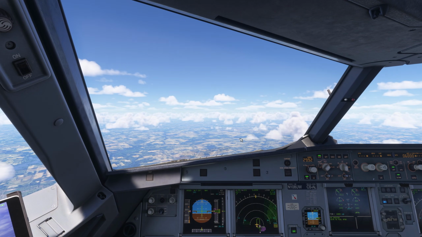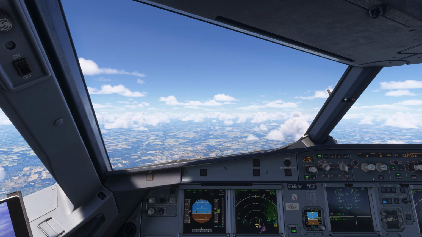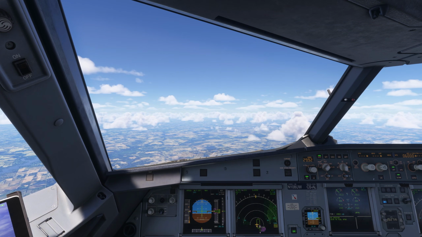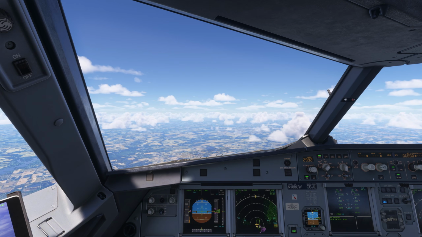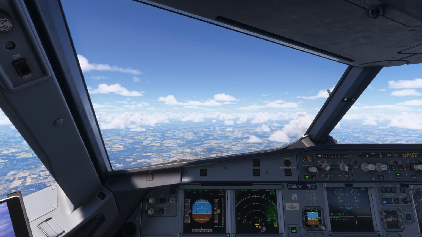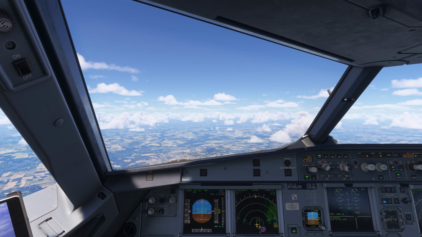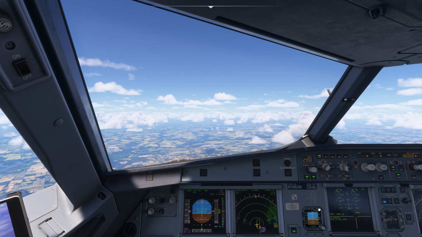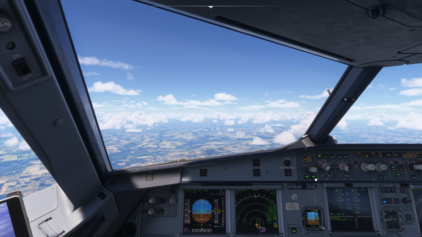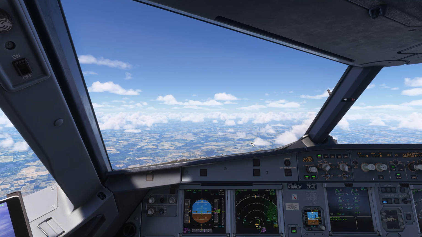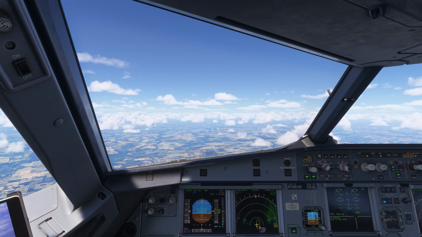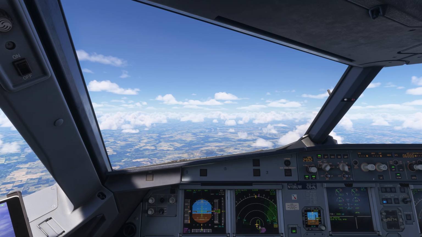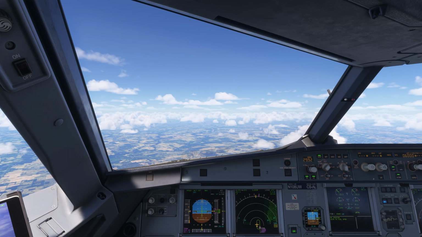Now, since we're in the hold, it's a perfect opportunity to go ahead and start prepping for that 10,000 feet waypoint that I talked about. So since we're flying the ILS runway 05 right approach, we want to make sure that we turn on our landing system. You only have to turn on your LS, your landing system, when you are flying an ILS approach. You do not have to turn it on for a RNAV approach.